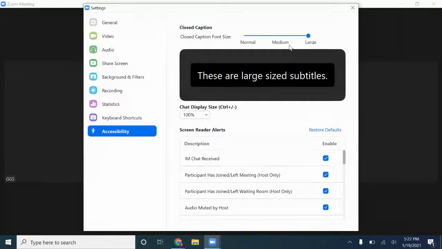Using their Chromebook, which I don't believe they have the ability to change the size of their subtitles, but they can also view the full transcript of the Zoom, and they can hide the subtitles if needed. It's not like Google Meet where that video gets a little bit smaller when they turn closed captions on, so there's probably no need for them to hide the subtitles in that sense. But that is an option for them.